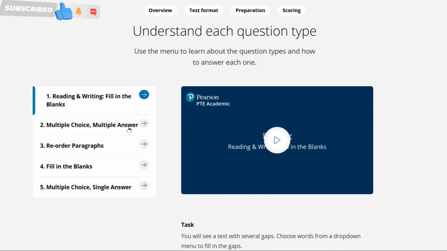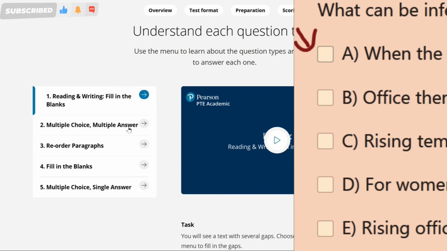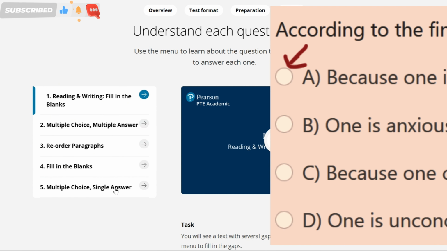For multiple answers, you will get a box to tick multiple answers, as we normally have on websites or surveys. When we choose more than one option, we will have a box to tick. When you go with a single answer, there is only one answer you will be able to select. That's why you will have a different type of selection button. Here you will have a box, so you will be able to select more than one box. But in a single answer, you will get a radio button, which we normally use in web development.